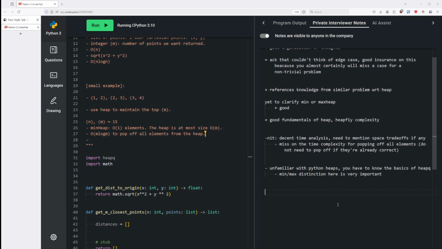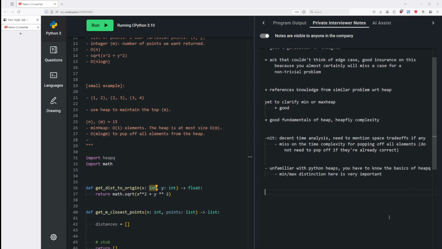I guess I forgot to ask earlier. So are these points? I guess it doesn't really matter. The only thing that matters is do we want an int output, or does it not matter? Can we return... oh, right, no, that doesn't matter. We just want a list of the points. If the original points are all floats, then we should return the m closest points in floats as well. The original ints, we return as ints. So that shouldn't matter here. Just for the calculation, it's fine if everything is a float, because we need it for the square root.